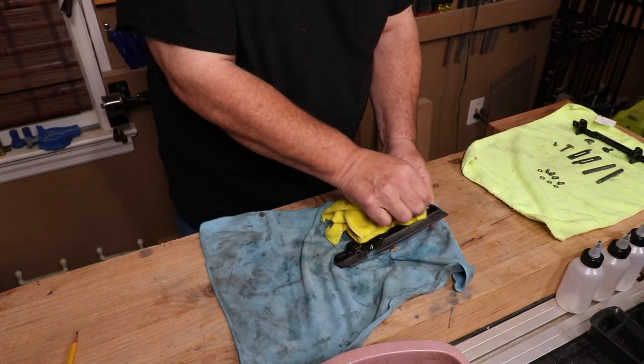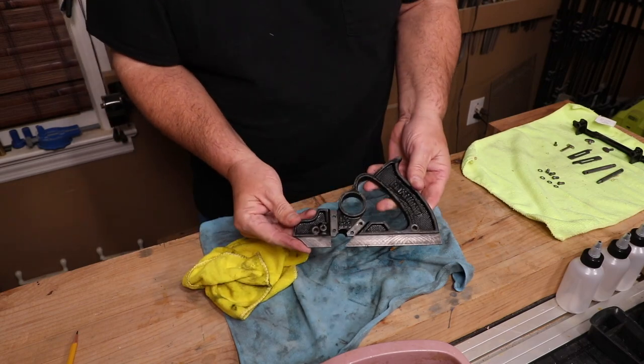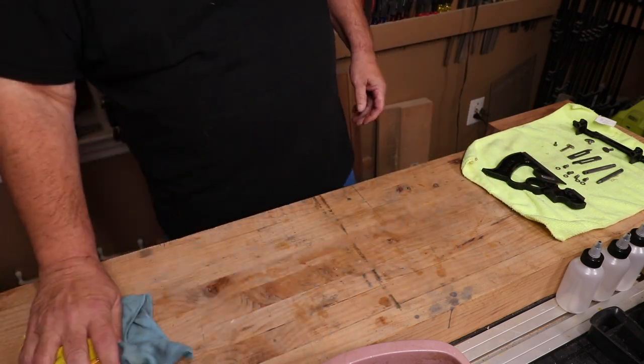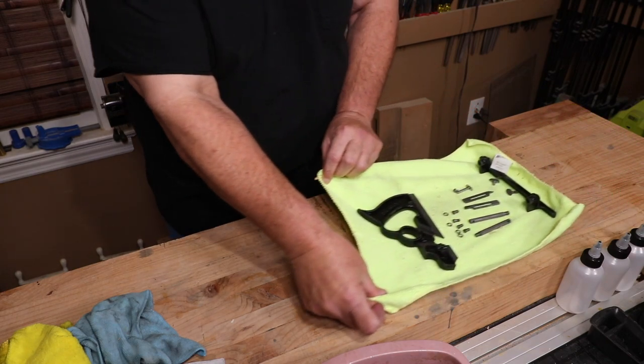Here's a little shot of the plane dry as we slow back down. There's the main casting — looks pretty good. All in all, I'm pretty darn happy with how this turned out in evapo-rust. I'm going to let it dry for a little bit and then we'll assemble it.